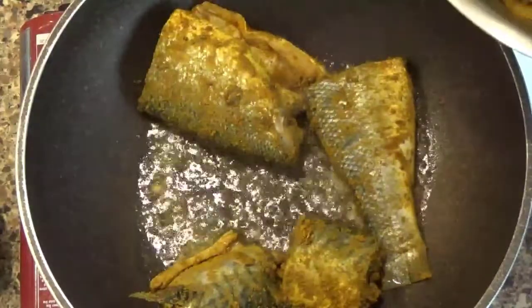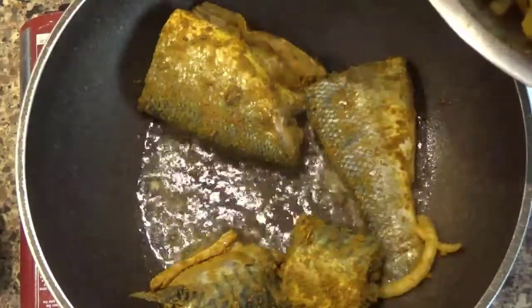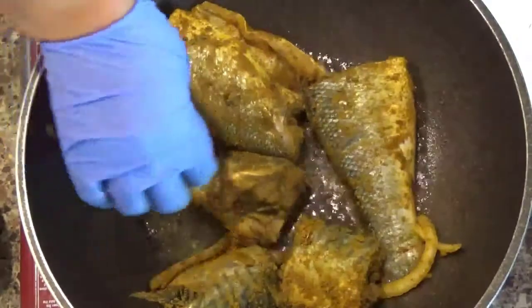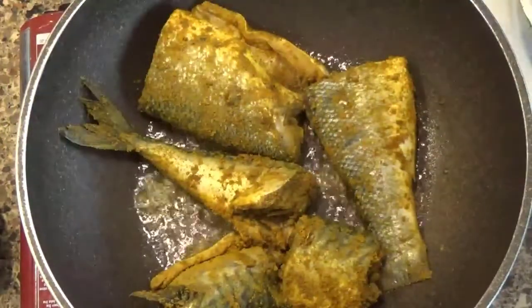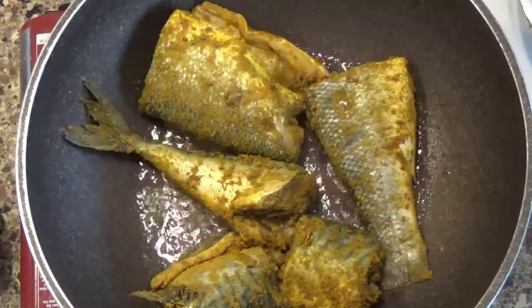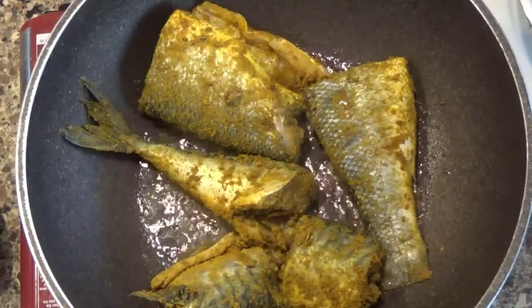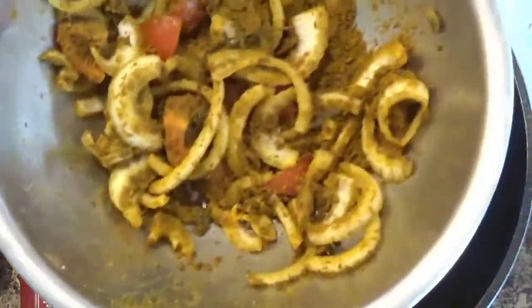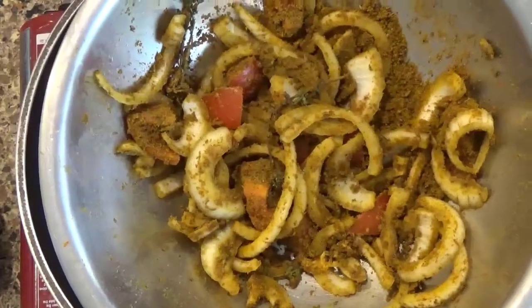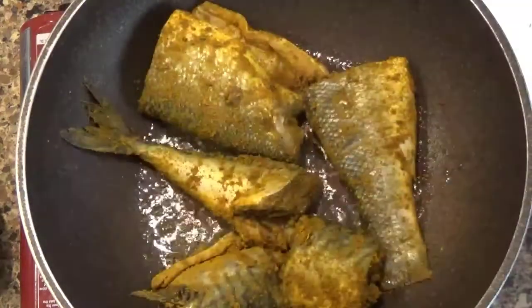That smells divine. Right. And I'm going to brown that ever so slightly. Then I'm going to take it off, and then I'm going to actually cook the seasoning. I'm going to cook all this stuff, and I'm going to cook that for maybe about 10-15 minutes.